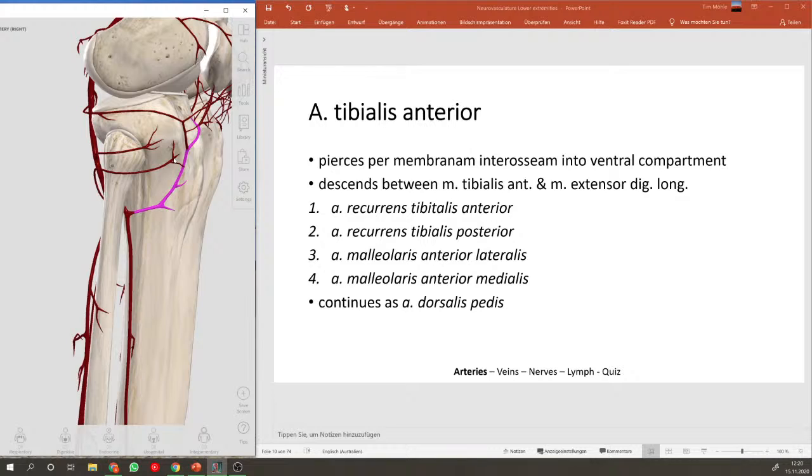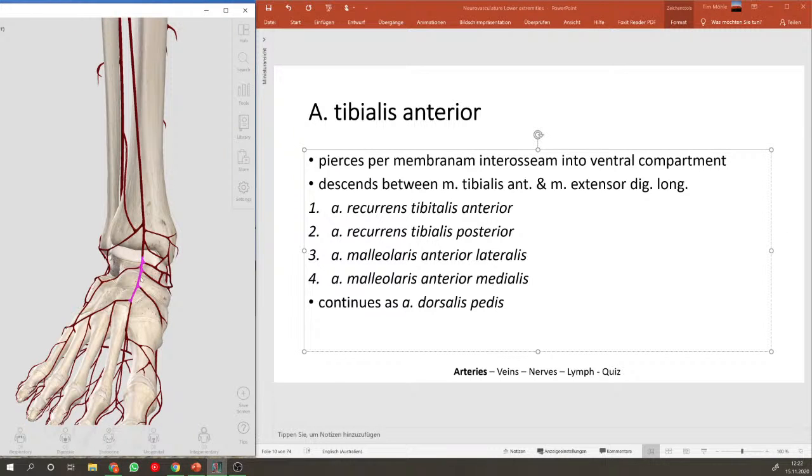So if we look at the different sides here, this is now the other foot, tibial artery is coming down here, and these are medial malleolar arteries. So the continuation of arteria tibialis anterior will be arteria dorsalis pedis, so it means the dorsal artery of the foot. And this one is really important clinically because it is a frequent site of palpation for pulses. And sometimes it's quite hard to find it and to palpate it, so therefore, if you know the anatomical positioning and direction of it, it will be a great advantage and you will have higher chances to find it.